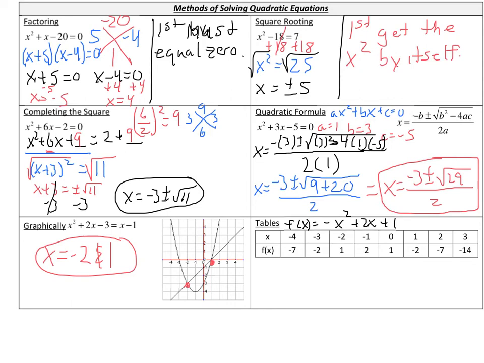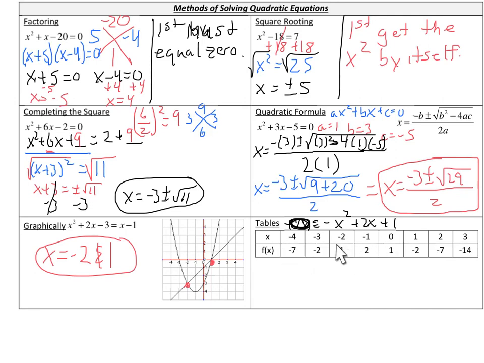Now, if I wanted to find the zeros of this, actually, let's take that back. Instead of putting f of x, let's just call that 0. The graph is f of x equals. That is the graph of this table. But if I had the equation 0 equals negative x squared plus 2x plus 1, to solve that, we can use this table or the graph. Since this is the equation that gave this table, I can use this table to solve it.